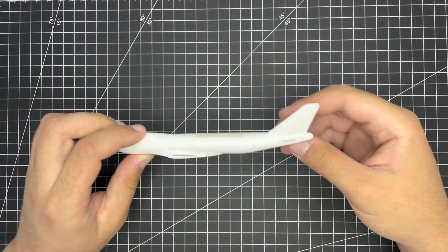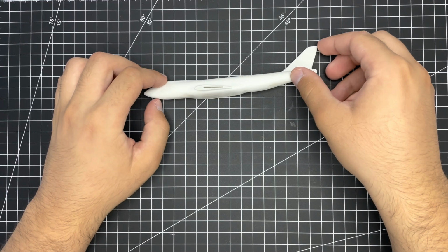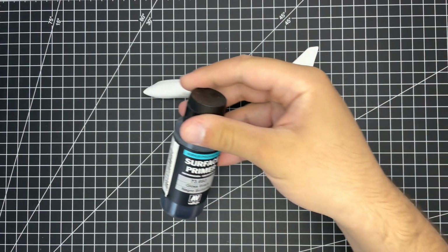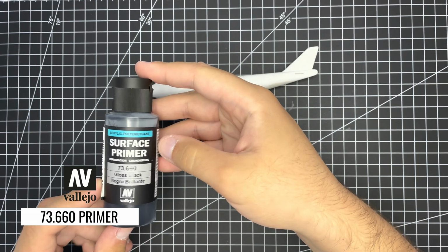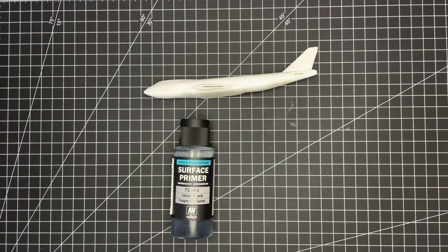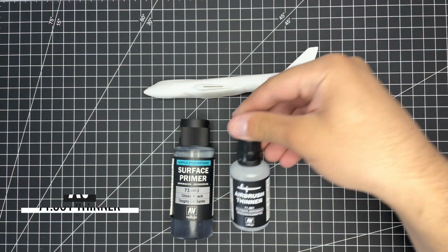Now it's time for my favorite part, painting. But first we need to apply a coat of primer to our pieces. For that I am mixing Vallejo surface primer with Vallejo airbrush thinner. The ratio I'm using is half primer and half thinner.